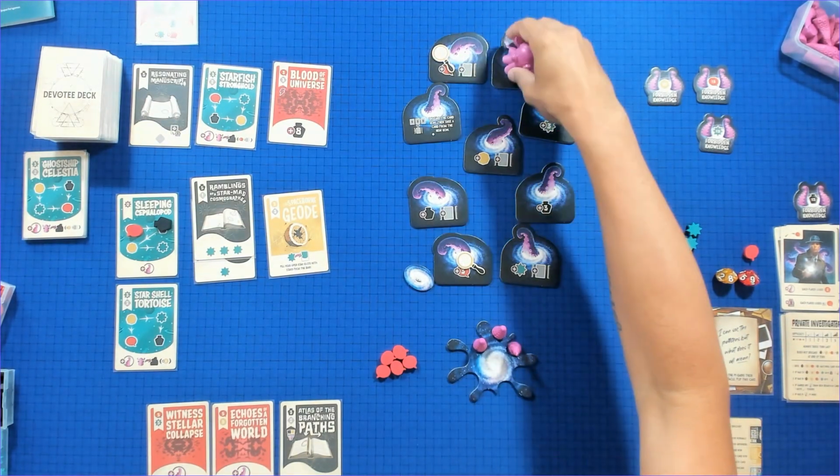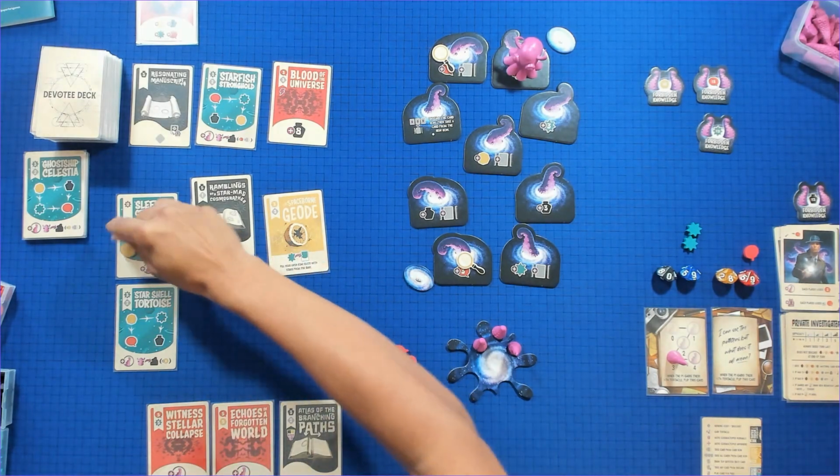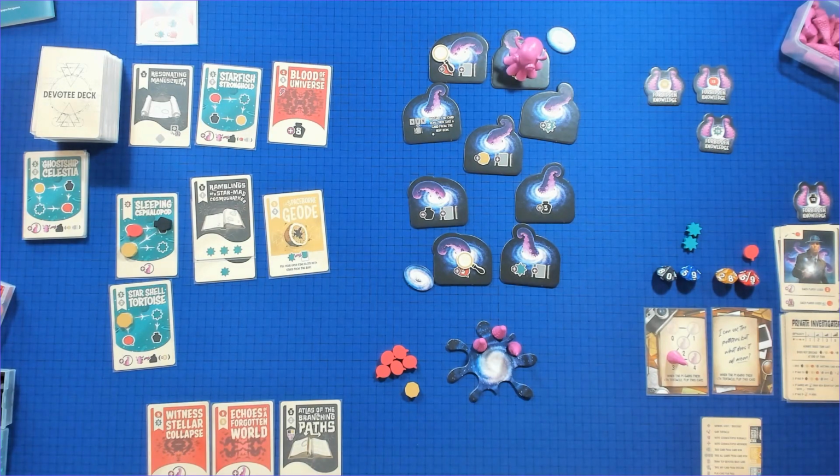So I'm going to go here. We're going to get the three of these. One's going to go there. One's going to go there. We're going to keep one. And then I am going to... this will automatically fulfill. And then, is there anything I want to play?